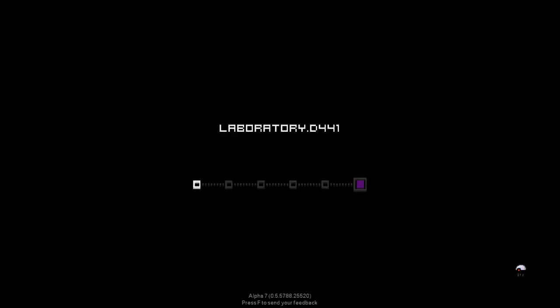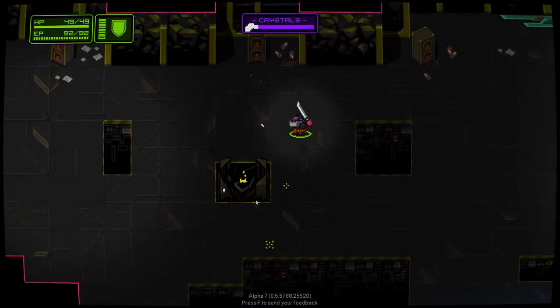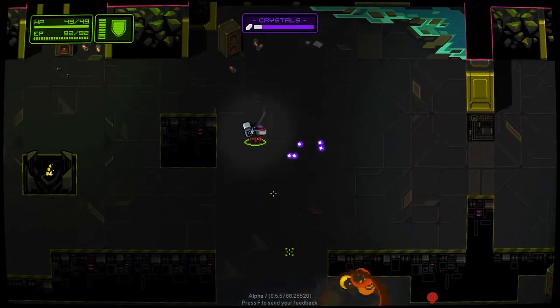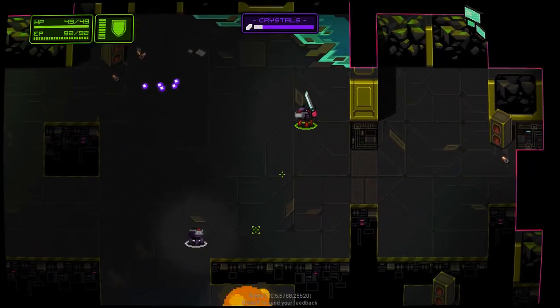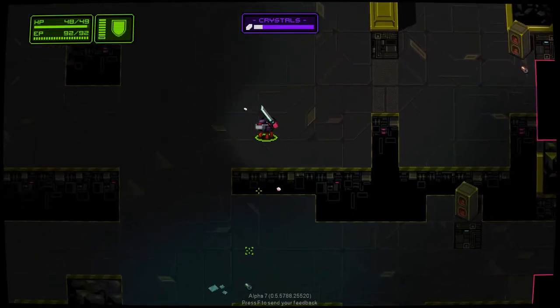Sure, a thing that reflects all incoming bullets. That sounds safe. This is what we need now, safety. Destroy that with the sword. Oh, I look like a much cooler robot. I think all these levels, by the way, are procedurally generated, kind of like Binding of Isaac. One other comparison between those two games.